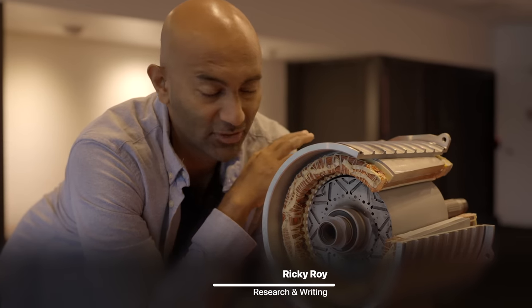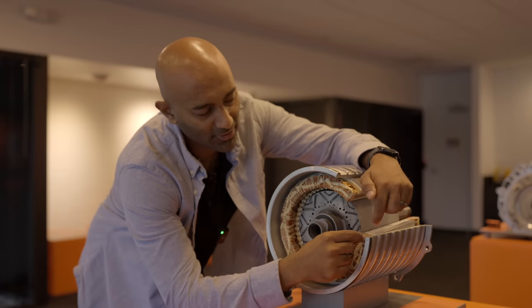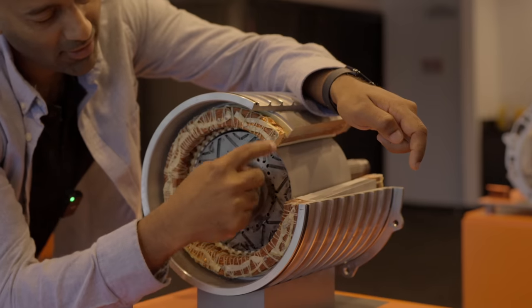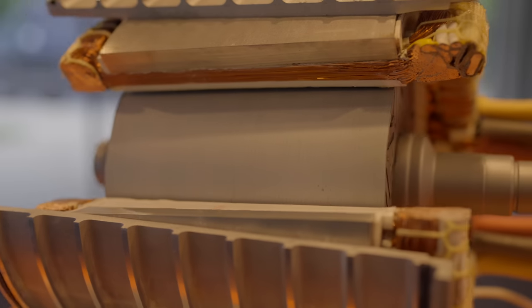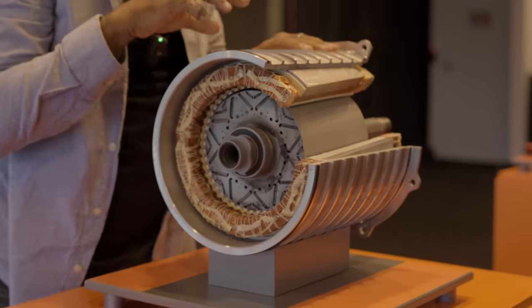Before we talk about an axial flux motor, let's do a quick rundown on how a radial flux motor works. As you can see here, we've got copper windings. This is the movable magnet component, and here in the rotor we have permanent magnets. The copper windings run the length of this motor casing. To understand how that all works, we have to talk about the right-hand rule. If you take your right hand and put it out like this, your thumb points in the direction of current travel along a wire, and your fingers travel along the lines of the magnetic field that is produced — that's the relationship between electricity and magnetism.